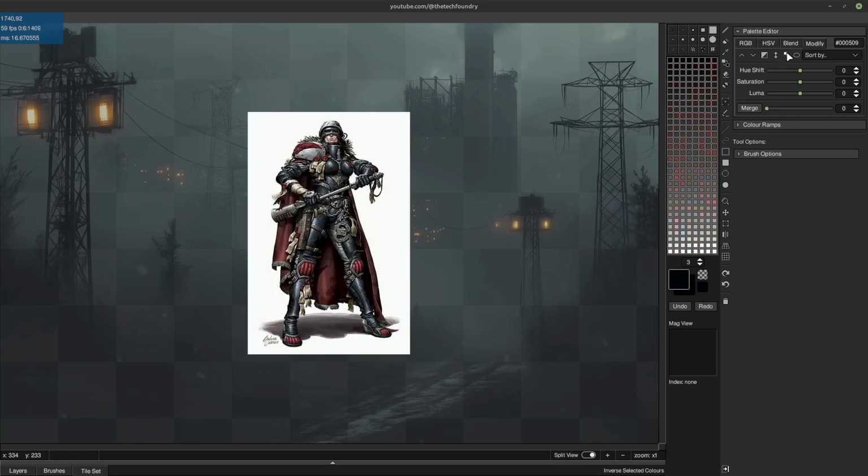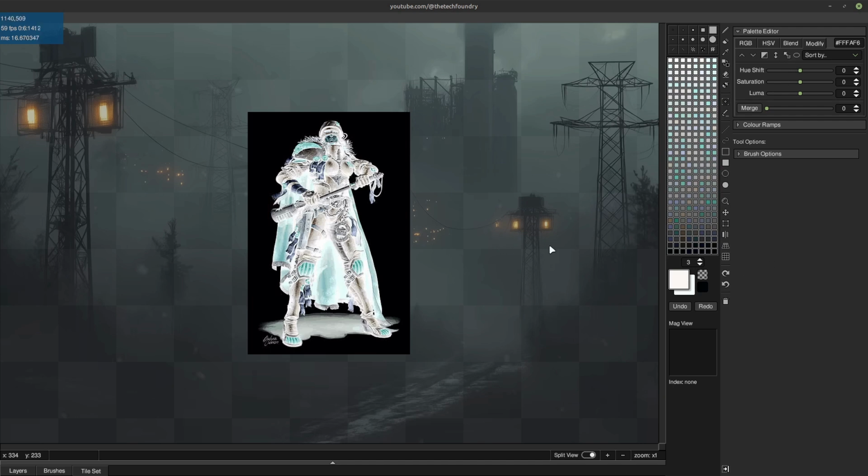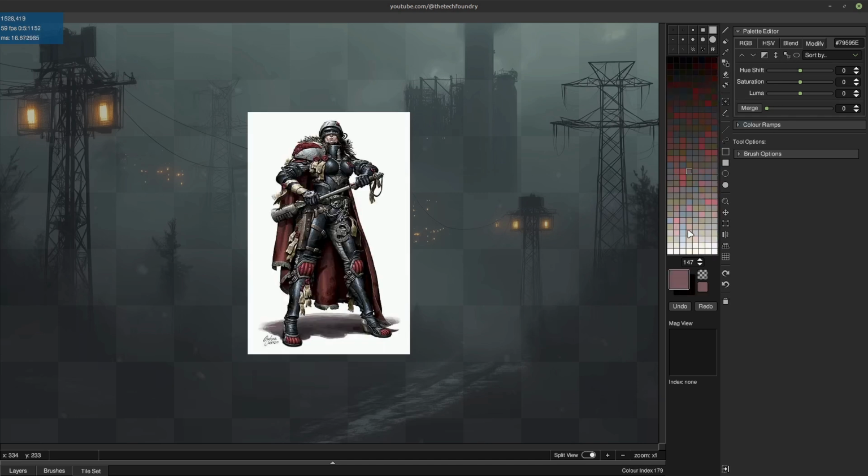This one next to it is just a classic negative. So the actual colour values will stay where they are, the indices, but the colours will basically just become negatives of what they are. So there we go. So black becomes white, white becomes black, and it looks quite nice, which is good. And the one next to it is a nice little tool there.